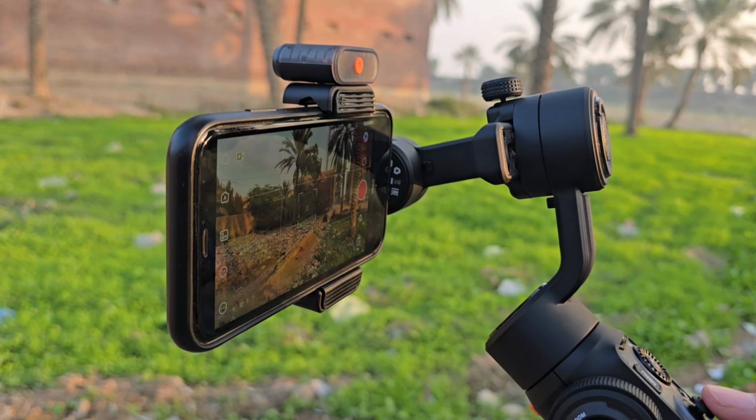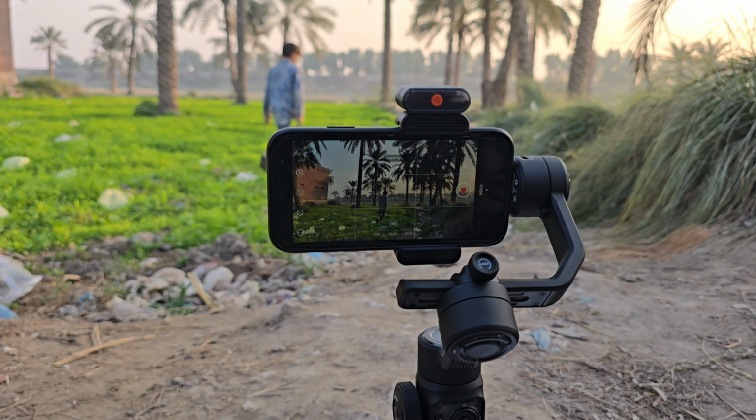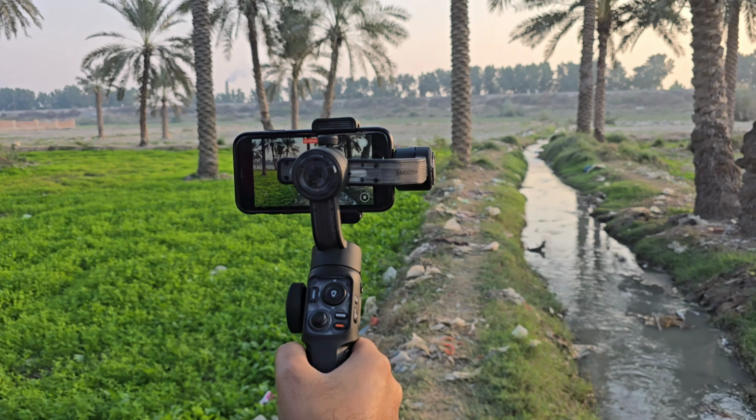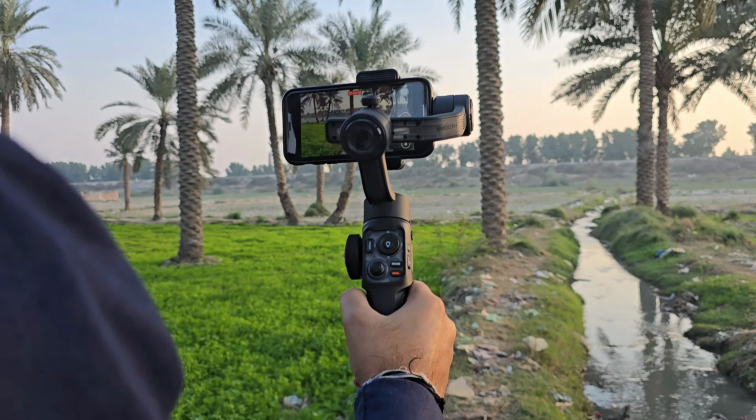So, whether you're just stepping into mobile filmmaking or are a seasoned pro looking to elevate your technique, the Zhiyun Smooth 5S AI is your ticket to crafting stunning cinematic content. This isn't merely a gimbal, it's a groundbreaking tool for anyone eager to produce amazing videos with their smartphone.